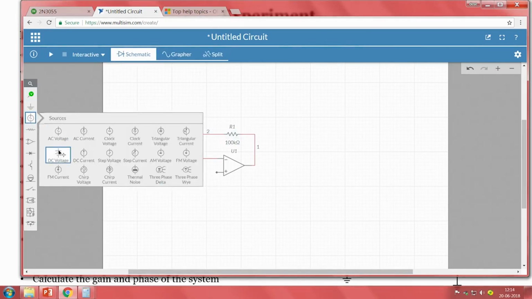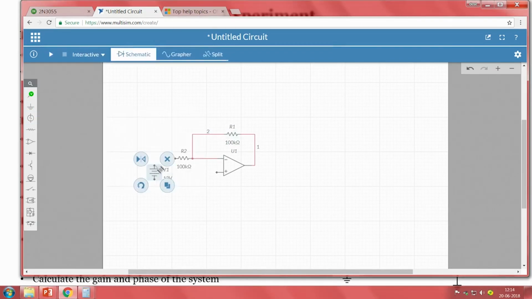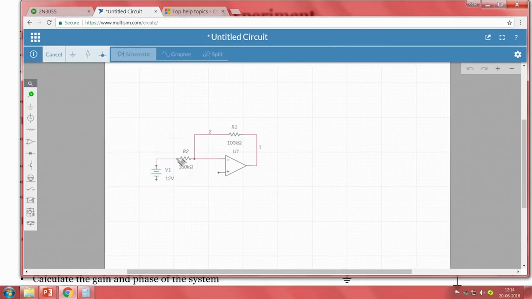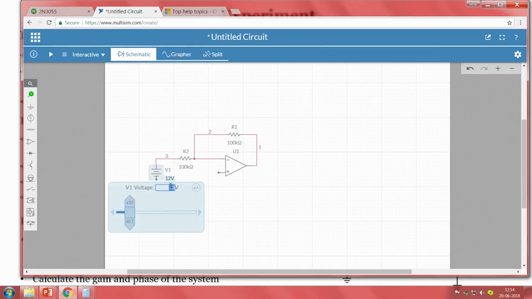This is the error. So, I am taking a voltage source, which is nothing but my error. This value will range from 0 to 10 volts, right.